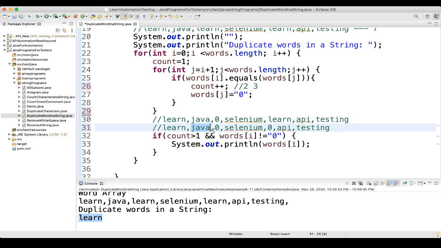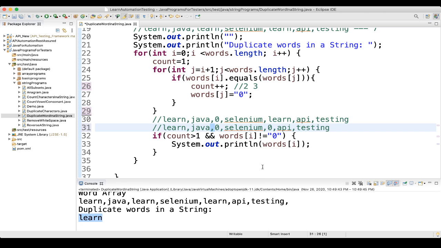Again, once this for loop is over, again will come up and will come here, I value will be 2, right? So 0 will compare with everything, right? So like that we will do, and we will try to print.